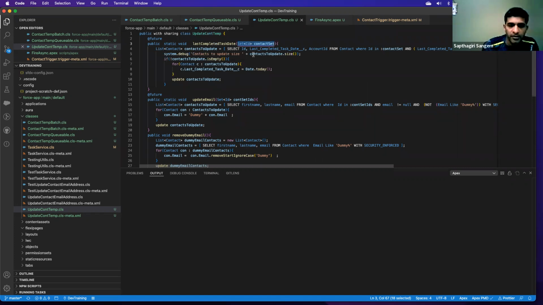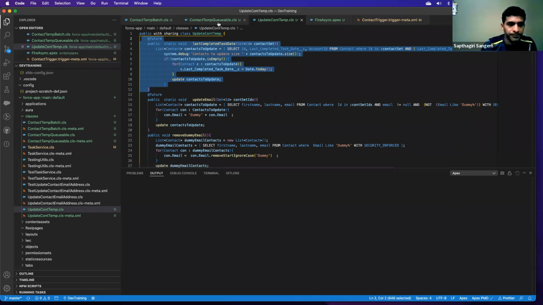Those things it won't take, since it won't take sObjects. It only takes IDs, integers, strings, those kinds of things. So that's the syntax. It has to have the future annotation, it should be static, it won't return anything, and it will only take primitives, and the rest of the process is the same.